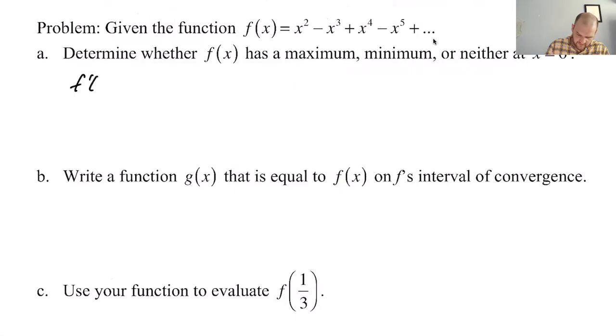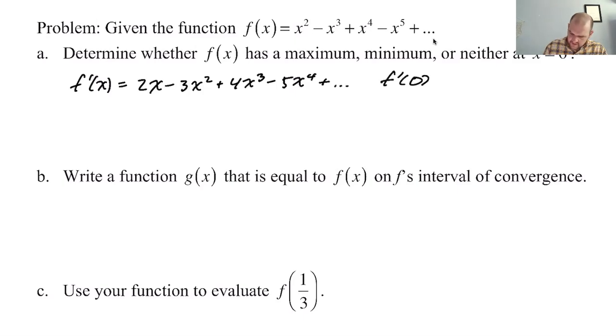So f prime of x. We'll learn eventually these are called power series. Partly the power rule, I mean, you're just adding a bunch of power functions, that's why. But the power rule works on them, and it's amazing. So when you're finding the derivative of these things, the only rule you ever really need is the power rule. It's fantastic. Sometimes you need a little tiny chain rule, but when do you not? So this will be 2x minus 3x squared plus 4x cubed minus 5x to the fourth plus dot, dot, dot.